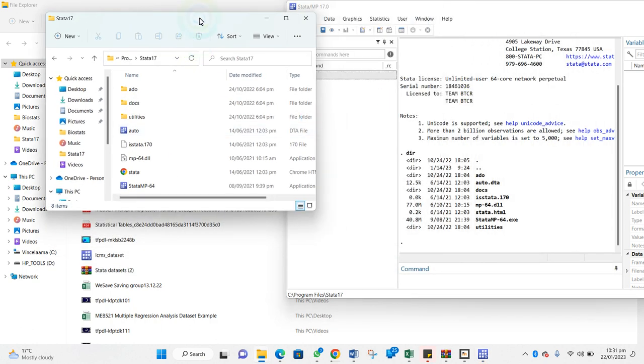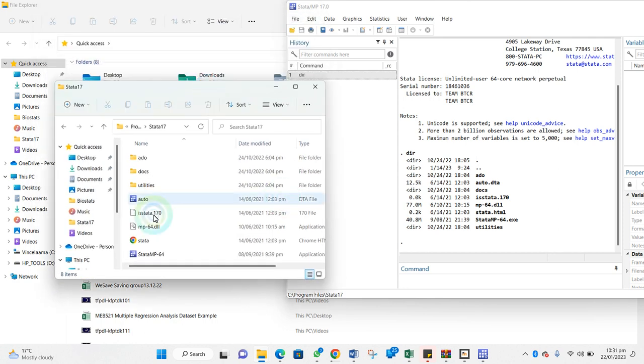So this is the edu folder, which is this one. Then the docs folder, which is this one. Utilities, it's here. Then mp64, which is this file. Discover that these are the files which are showing here.